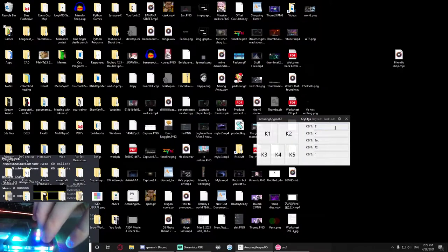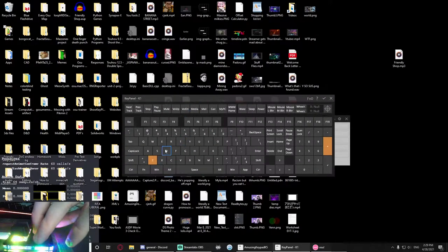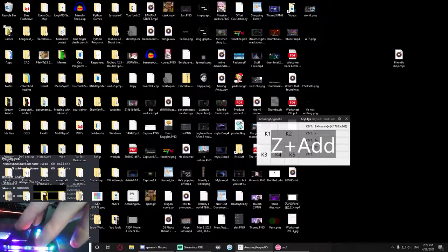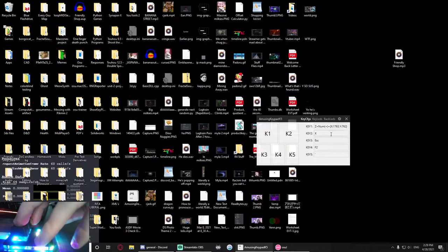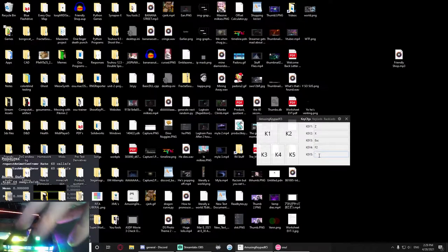So I'm actually going to switch these because, ooh, that's a funny window. You can bind it to literally anything. You can bind it to your X. Wait, is this like on your mouse? Wait, huh? What? Key one. My mouse moved. Holy shit. That moves my mouse. You can macro the shit out of this. This is actually amazing. Cool. That's awesome.